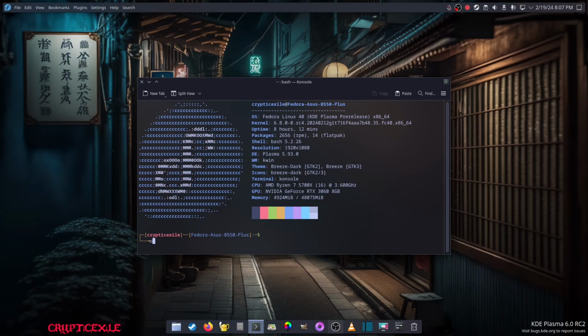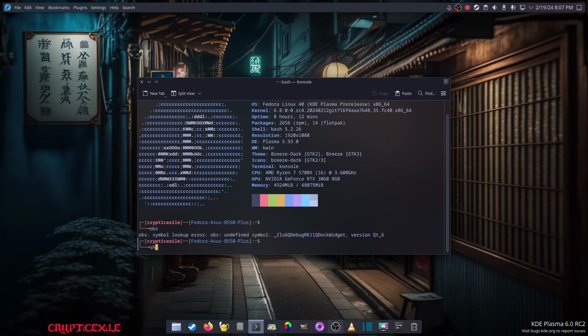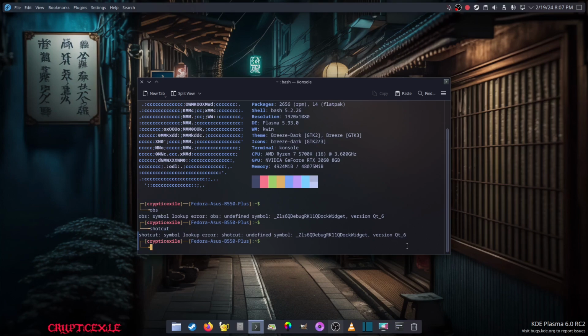So yeah, OBS and Shotcut, basically, that's the problem. It's the QDockWidget. It's just giving me this problem. I don't know what's causing it, but I definitely know it's Qt6 with some bug, and VLC is acting up pretty weird too. It loads up, but when it comes to loading video, I think it could have something to do with FFmpeg maybe, or something. Anyways, it's just not working properly.